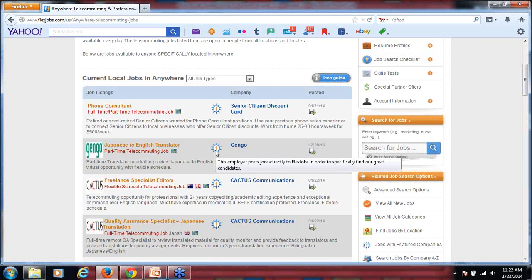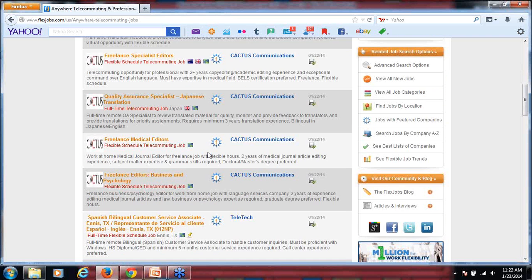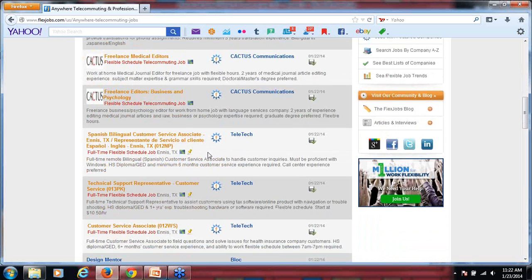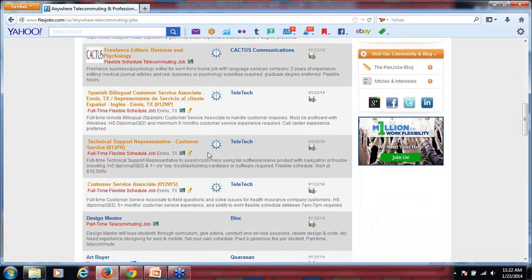What Jess is pointing out there, that's a good one to point out, is that this is a FlexJobs featured employer, and Karen, I think, is going to talk a little bit more about that, but that's an employer who is posting their job directly on FlexJobs, and a lot of times you can apply through the website for that job with your resume profile. Sometimes they will direct the candidate back to their website as well, but again, these are featured employers.